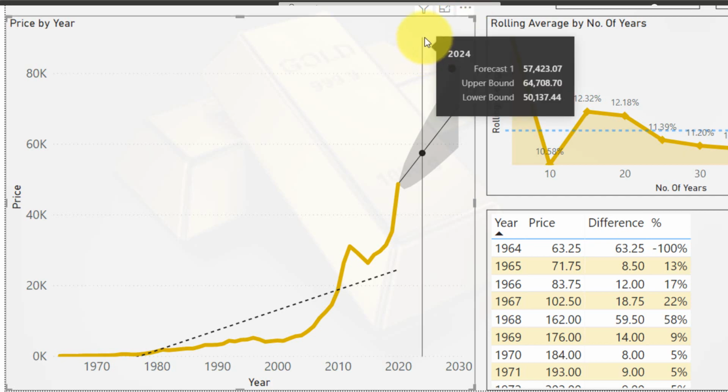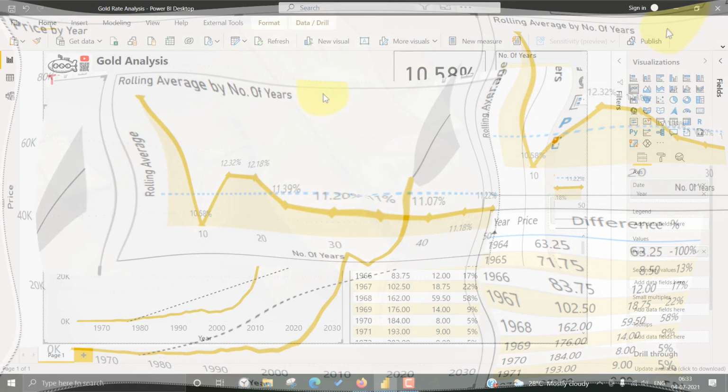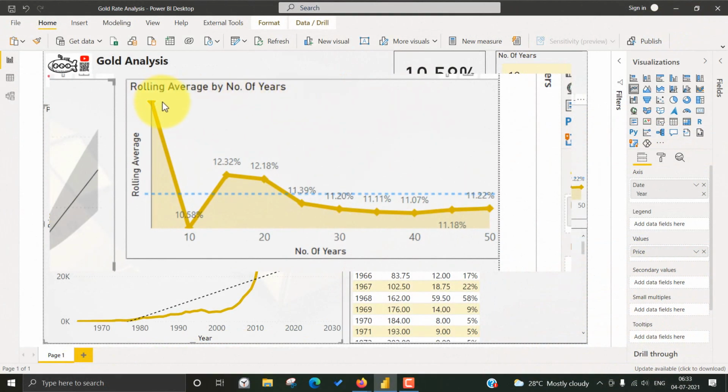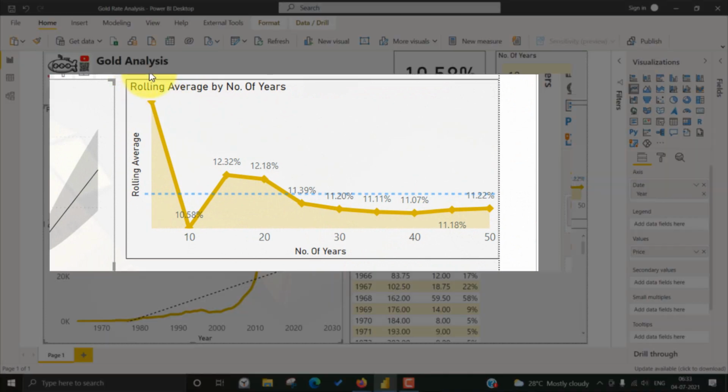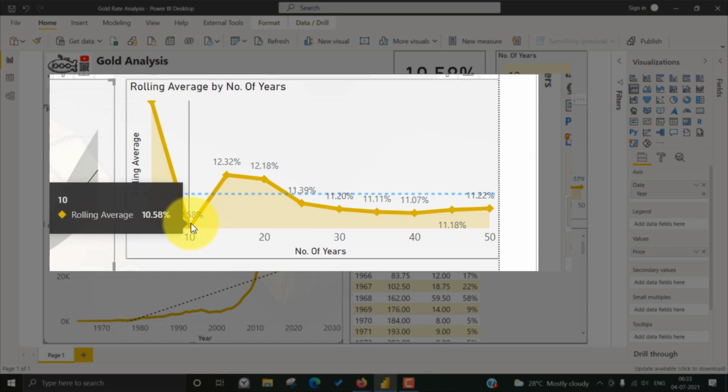The next thing is the rolling average. As you can see, this is the rolling average in reverse order. If you purchased gold 5 years ago, then now you have returns of approximately 14.74%. That's what you have got. If you invested your amount 10 years back, then you got 10.58%.